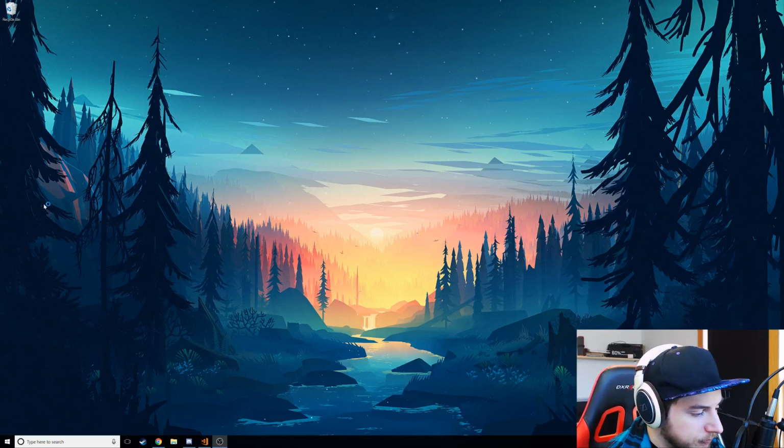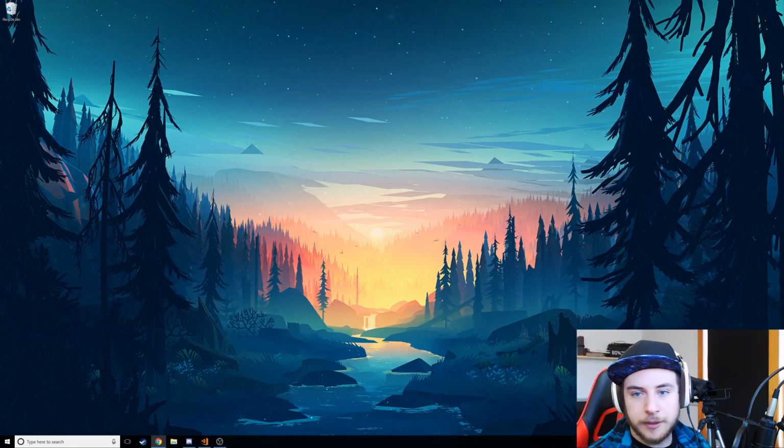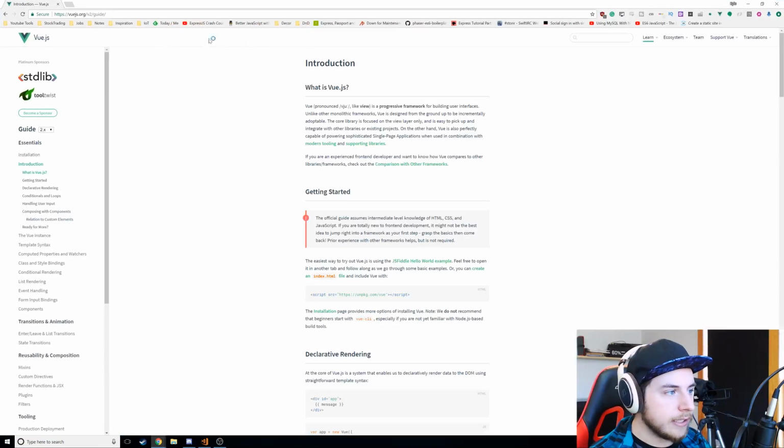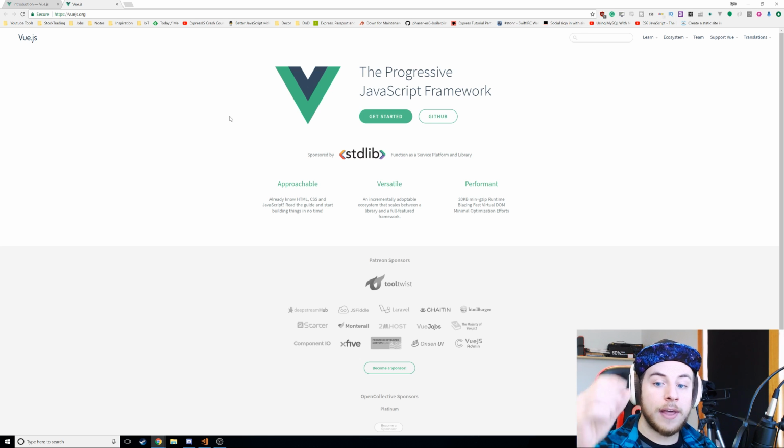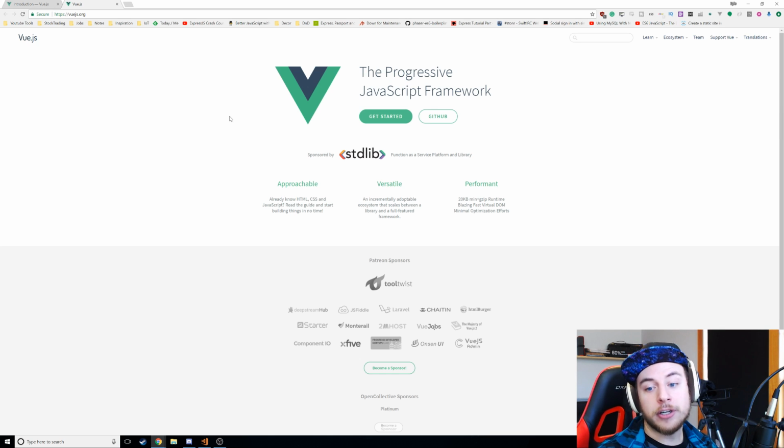Now, VueJS. Let me pull this in here. VueJS is a library for JavaScript that allows us to do a lot, and honestly I can't go into the whole thing, but what we're going to be using it for mostly is templating. What VueJS will allow us to do is create .vue files that will break up our website into pieces. So we can have the header.vue and the body.vue and the footer.vue.